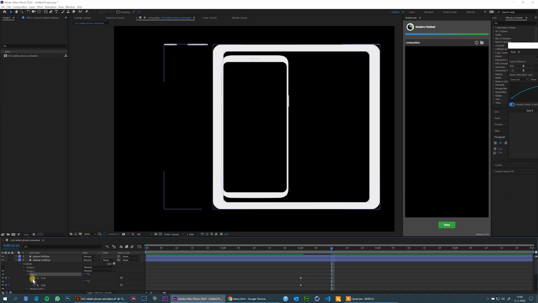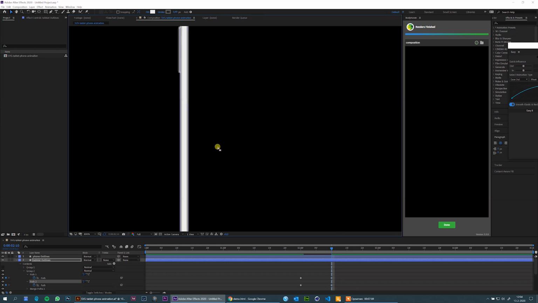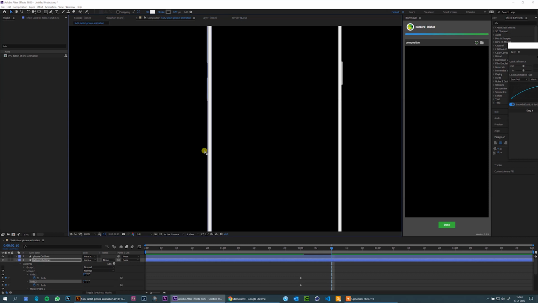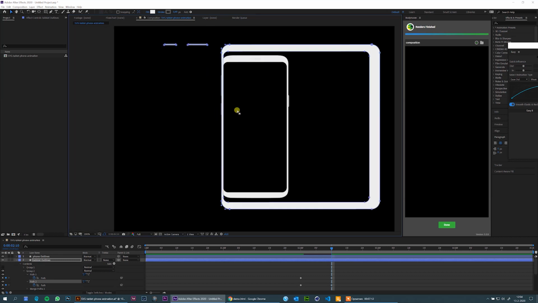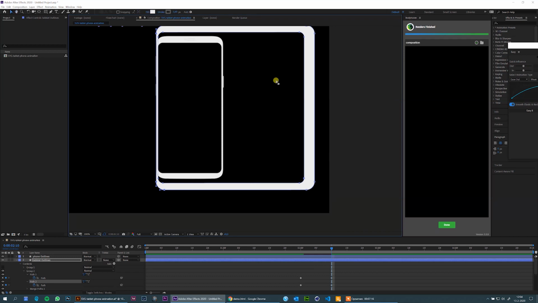First select the path and drag with your mouse over the points so they are selected. Hold your shift key so you are dragging in a straight line. If we zoom in, we can see we are on the edge of the phone where we want it to be. Okay, now we're going to do the other side.